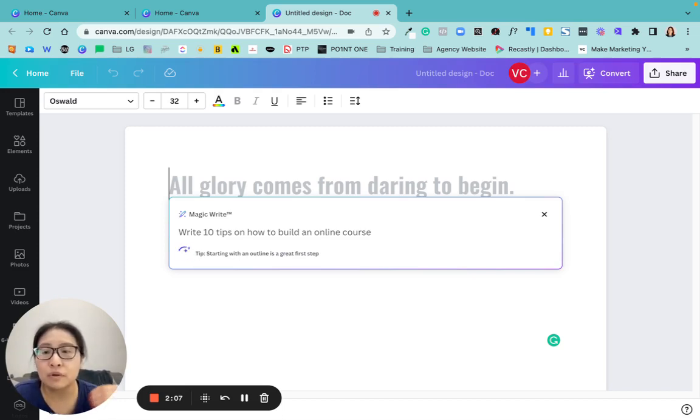So for example, if I want to do a lead magnet, I think this is a very good lead magnet topic to do a checklist. Okay, so I think 5 is a bit less. So I think 10 or 20 tips may be reasonable for a lead magnet checklist. So we'll see what it comes up with.